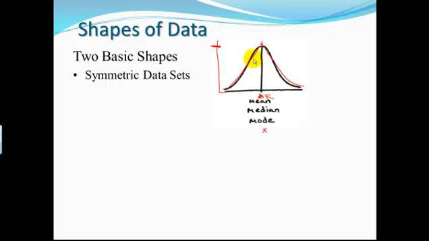The median is going to be the place, what we say, the middle of the ordered data, and we're going to judge that. Take a look at the area on either side of the median, and it should be the same. So we're going to try to locate a line in this curve that evens out the area, the number of the observations, or the area under the curve on either side of it. And in a symmetric curve, that's going to be, again, right here, smack dab in the middle.